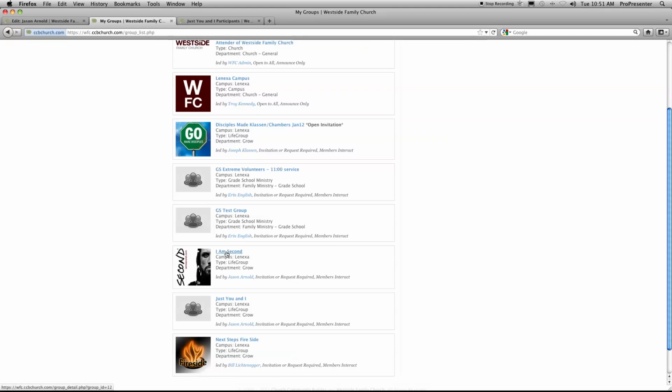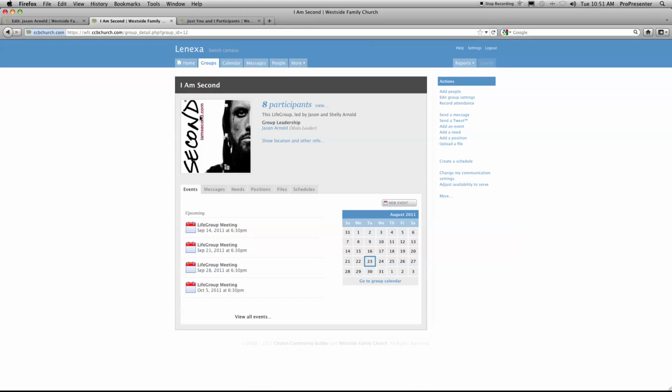And he can then open up different groups. He can check and see what his life group, our family life group is listed here. He can see that our life group meetings are these days. And of course, it's not blocked out yet because these don't start till September. So his August calendar still doesn't have anything blocked out on it yet.